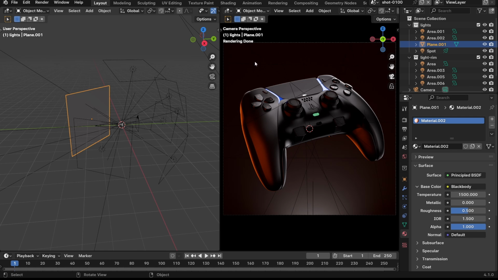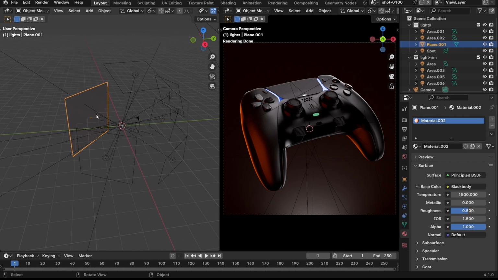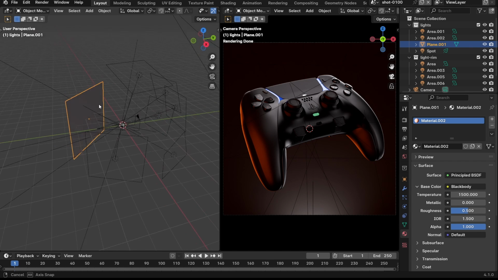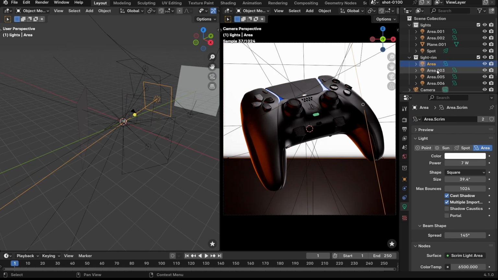Look how it's bouncing back that light. It's bouncing this color because the lights are hitting this bounce card, and the bounce card is colored red, and it's bouncing this red back into the shot. Now we're adding some interesting colors into our shot. I can even change this rim back to white. Let's see what happens if I change this rim back to white.